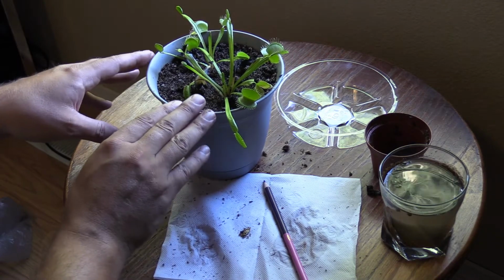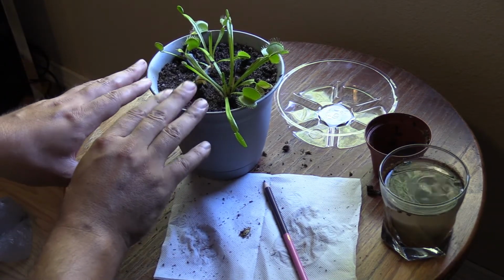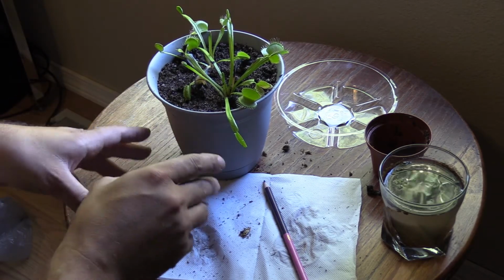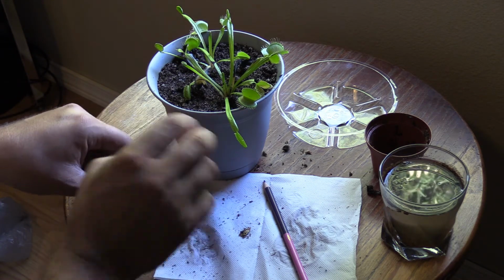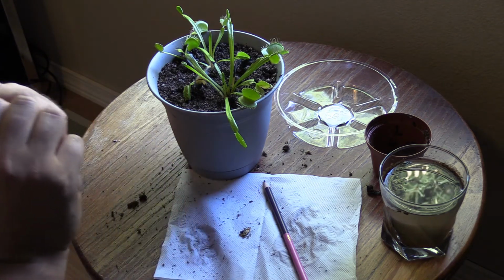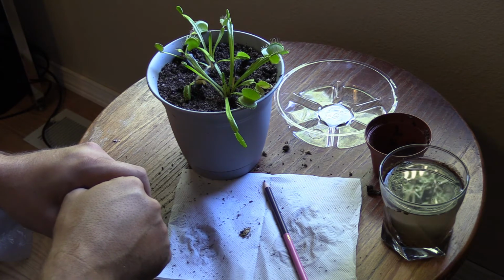You do want to make sure that you acclimate these to the sun. So the way I like to acclimate is basically an hour a day. I'll do an hour a day for like 2 or 3 days, and then 2 hours for 2 or 3 days, and I'll keep doing that all the way up until I get to about 5 or 6 hours. Once I hit that 5 or 6 hour mark, that's when I'm comfortable putting them out into the sun and giving them the ability to be in full sun again.